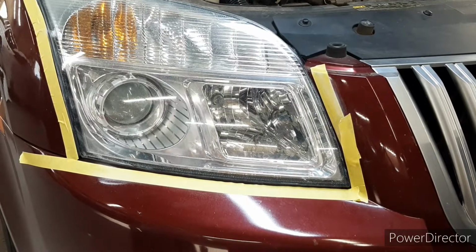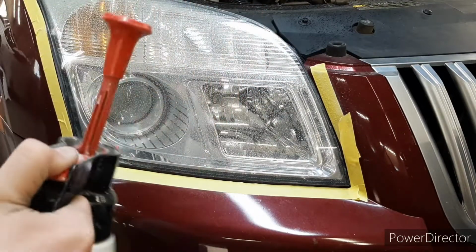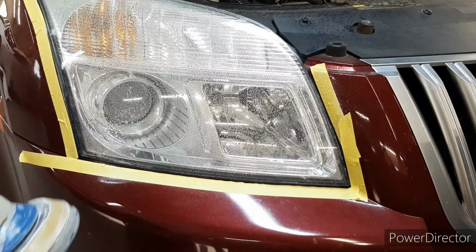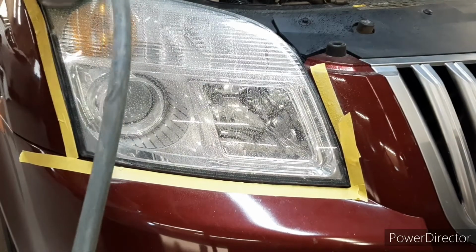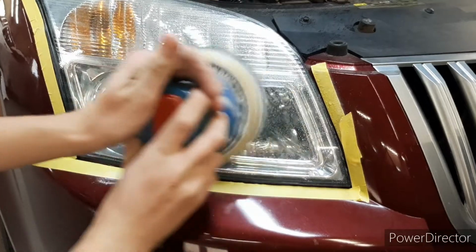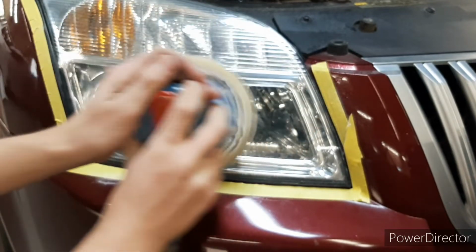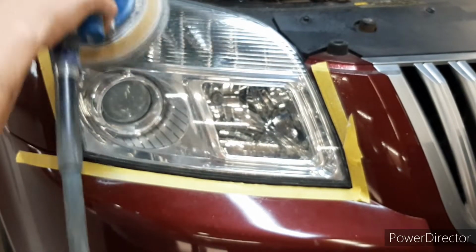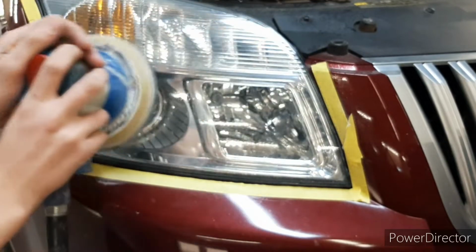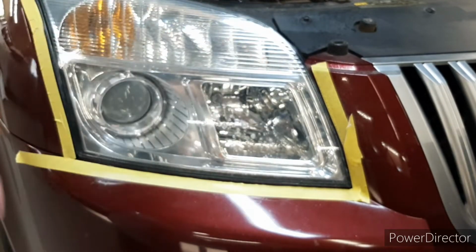Sorry, I just keep knocking over my tripod. So what you're going to do is get your headlight soaked in water, get the whole thing coated, then put a little bit on your sandpaper. Then just start sanding. Make sure you keep it soaked.